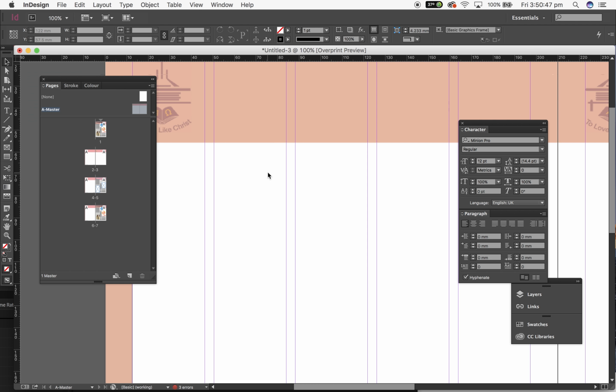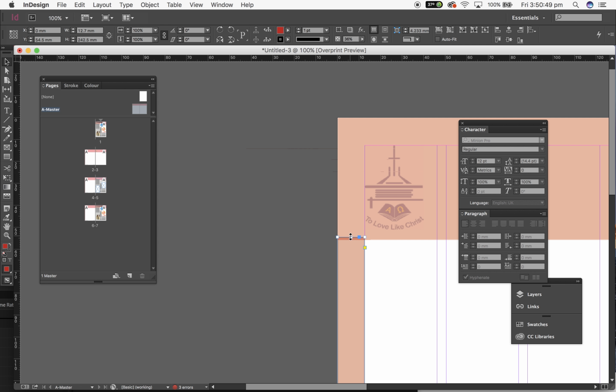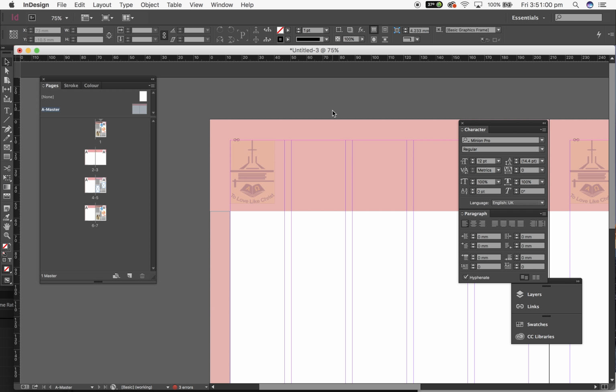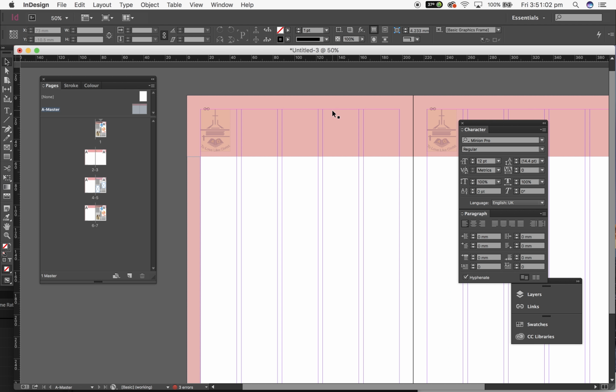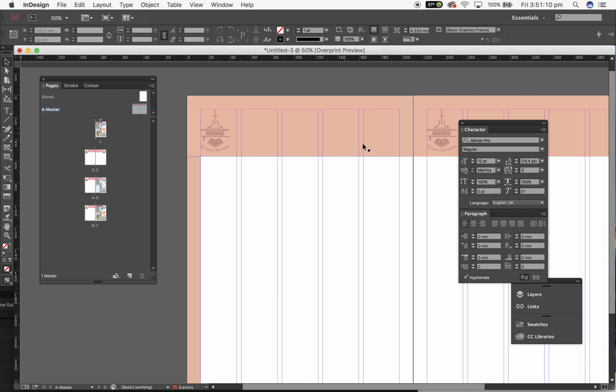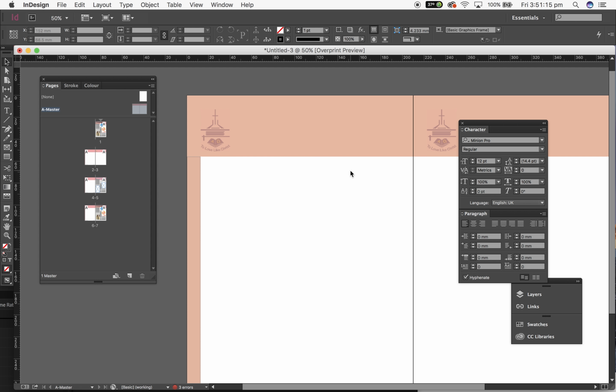Obviously, if you've got opaque colors and they overlap, they're going to stack on top of each other, so you want to go in and make sure everything's okay with that. So if I do an overprint preview, I can see that that's probably what it's going to look like, which brings to light an issue, which is that you've got that white background there with the see-through thing. So you'll notice a difference that will become a problem when you actually print it out. So it's always good to do something like that.